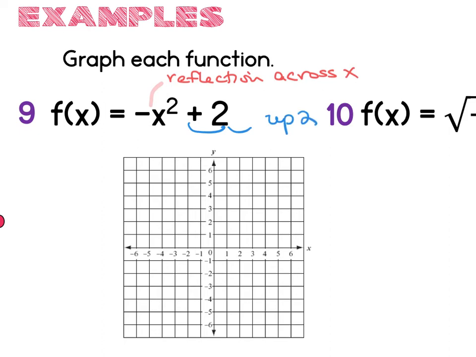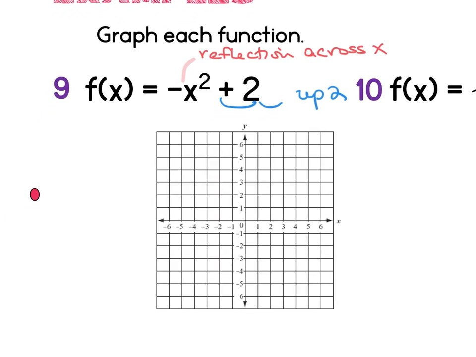So if you recall back from Algebra 1, when you graphed parabolas, when the number in front of x squared was positive, it was a happy parabola, it was smiling, it looked like a smiley face. But if it's a negative number, a negative person, they frown. So it's just reflecting it and flipping it. So let's go ahead and graph the original parabola, the x squared.